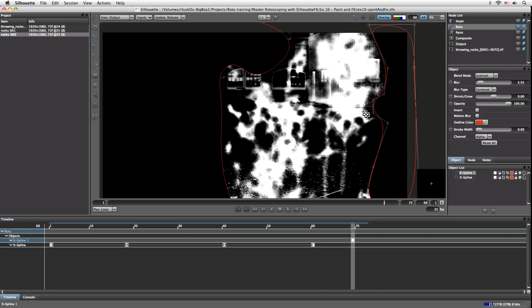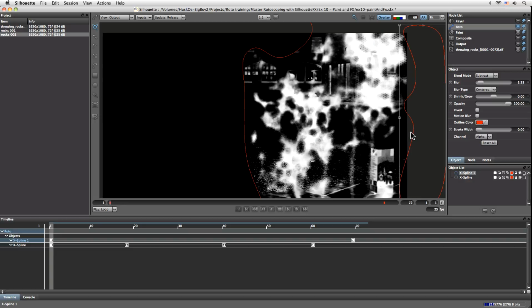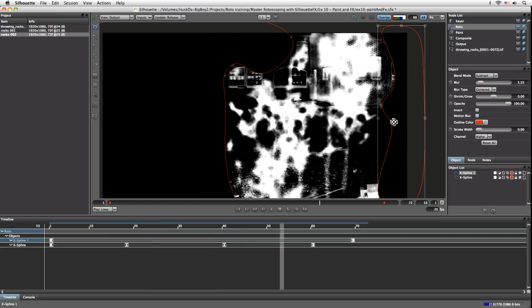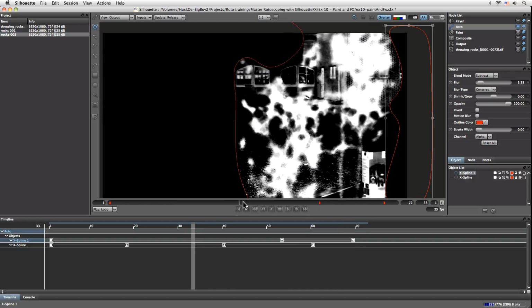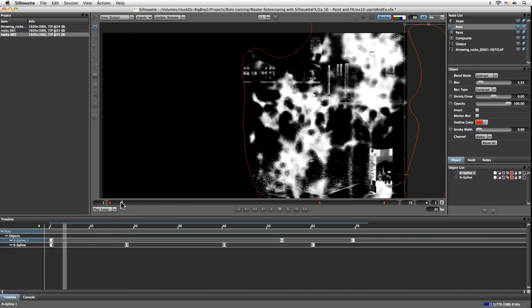Cool, but yeah, the problem still remains. Hang on a second, just move that out of the way. This isn't going to be entirely accurate by any stretch of the imagination, but it should give you the idea. Yeah, we've still got a whole load of stuff here, little bits and bobs, where actually creating a whole load of little shapes here is going to be exceedingly fiddly and time consuming.